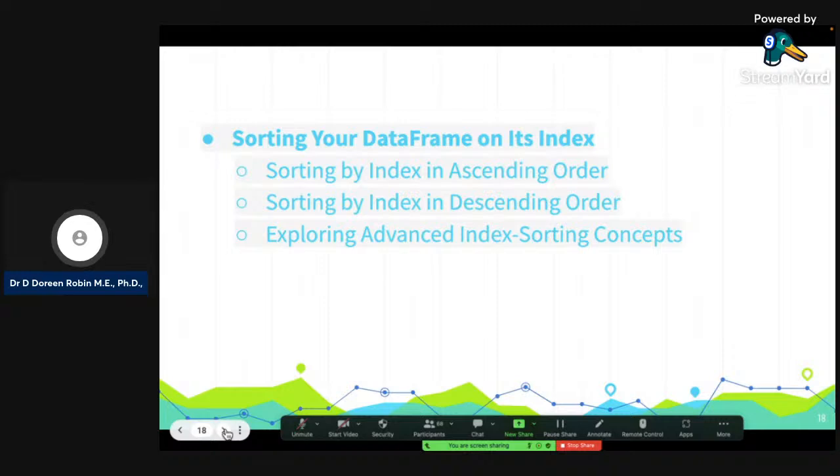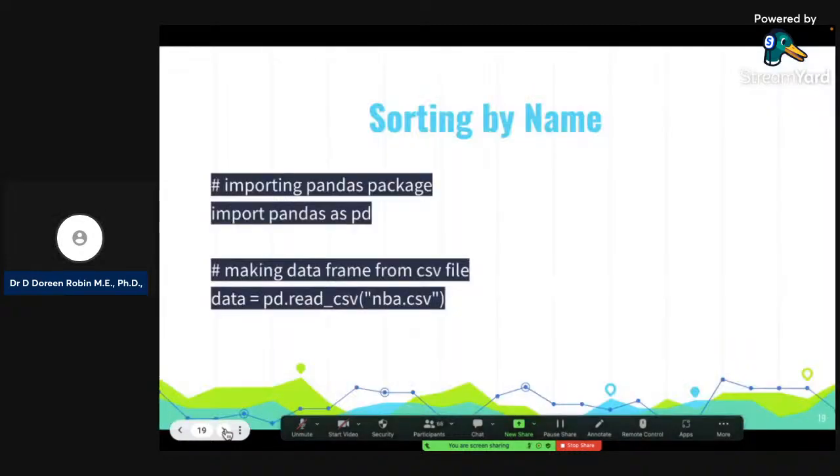To learn more about combining data with pandas, we should be thorough with combining data in pandas with merge, join, and concatenate, and sorting the columns of a data frame. First, sorting the data by name. We use the statement to sort by, and sorting the columns of your data frame. It's nothing but axis labels.